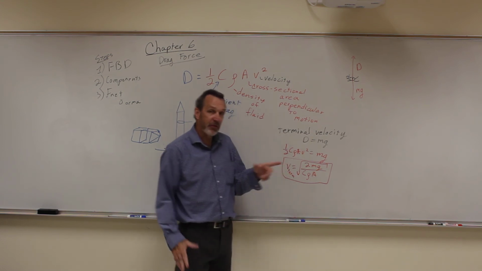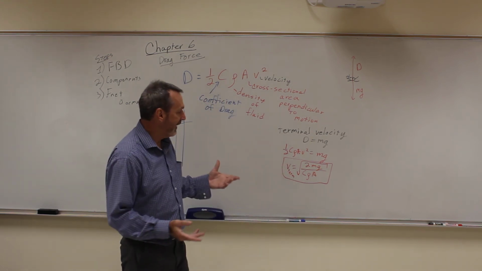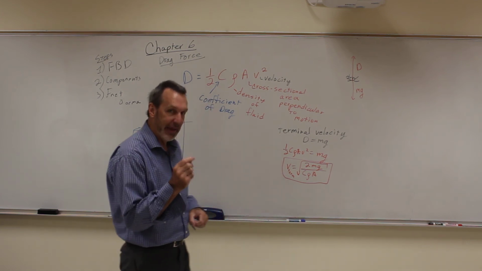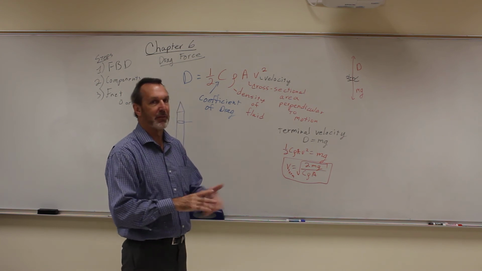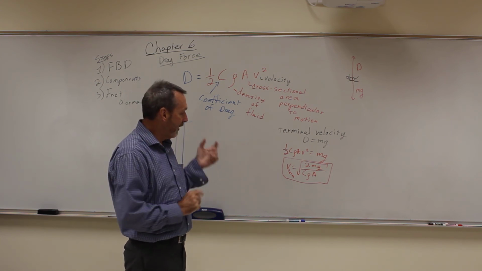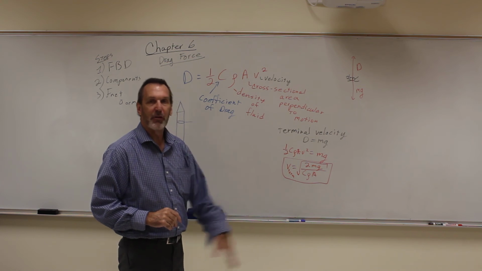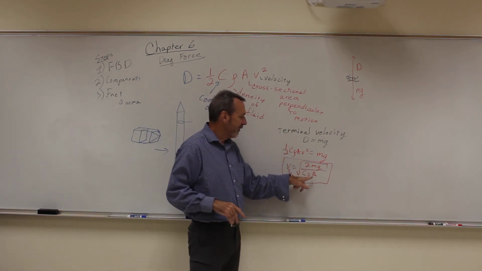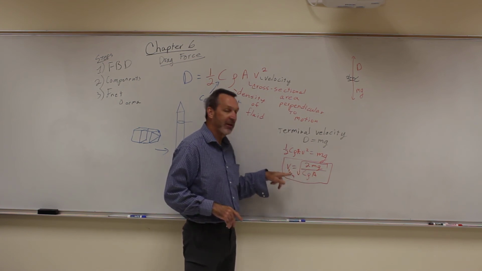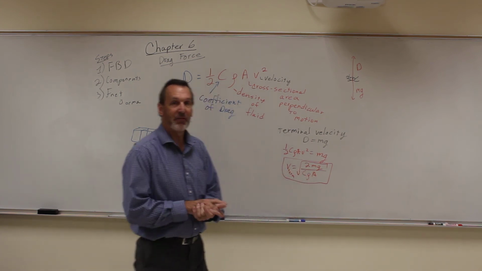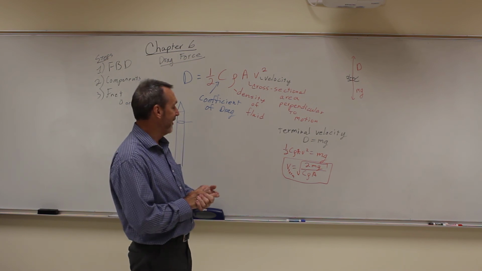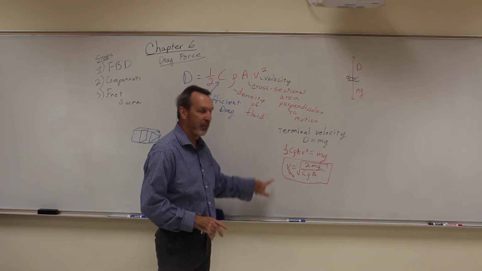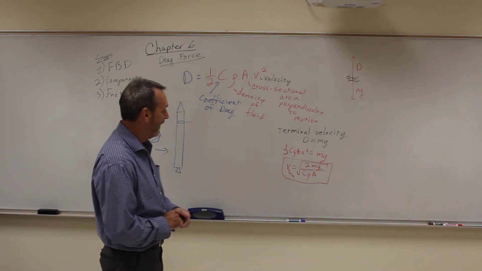In fact, terminal velocity for some animals is actually at a speed that they can survive, like an ant. If you take an ant and you throw it out of a building, even the tallest building in the world, it'll fall all the way down, hit the ground, and just walk off. Why? Because its mass is so low relative to its area that its terminal velocity is small enough that it can survive the impact. And that only works for very, very light animals. Usually insects can get away with that. They can fall from any height they want, and it won't hurt them.